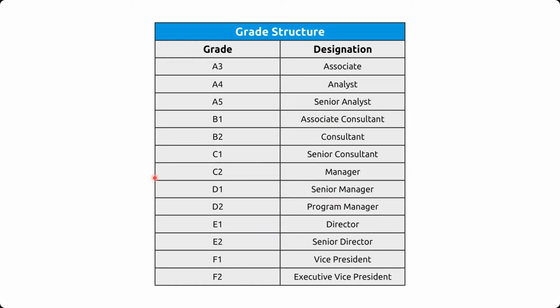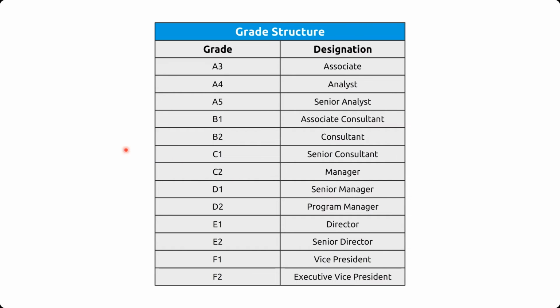For example, salary structure. If you are within an organization, say you have joined as an analyst A4 and you have now been promoted to senior analyst, your salary will not jump to the level which freshers joining as a senior analyst should get. It will be definitely lower. Why? Because of certain reasons best unknown, and that is the reason why people generally switch to other companies, because when they switch they get a much larger hike than if they are promoted within the organization where they're working. So that is the thing you need to know.